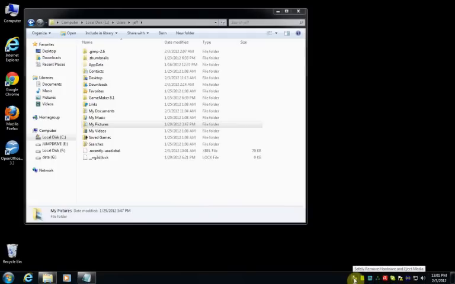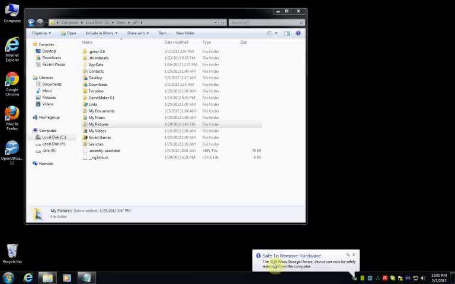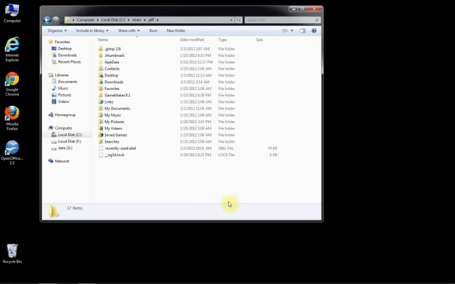This little USB icon you see, if you put your mouse over it, it says Safely Remove Hardware. So if I just click that, it'll show what hardware I have plugged in, and the jump drive is naturally the only one I have plugged in right now. So I'm going to click on eject jump drive, and Windows tells me it's safe to remove the hardware. If you've been writing files for a while, Windows will generally tell you it's writing information to the drive before it tells you it's safe to eject it. So now that that's done, I can unplug the drive and everything's secure.